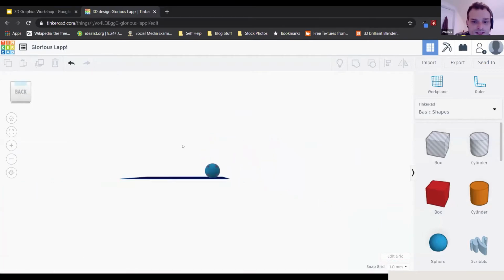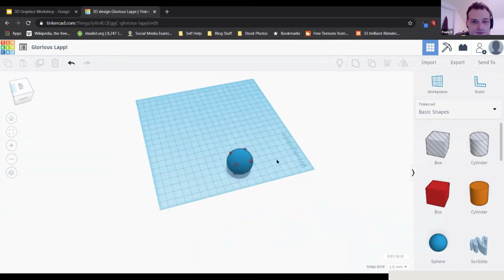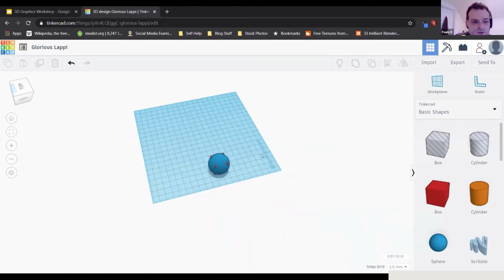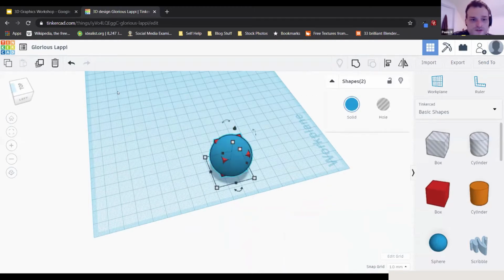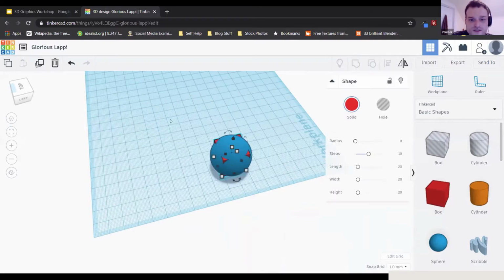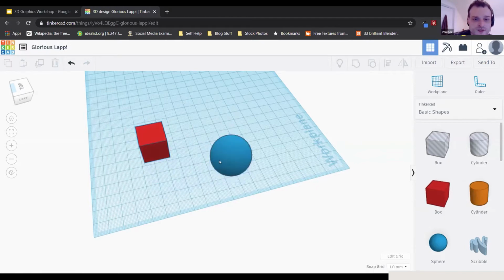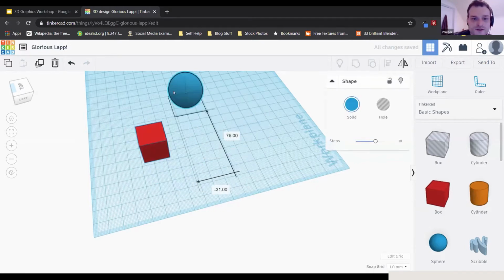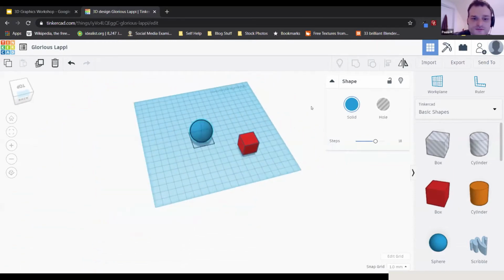You can also zoom in and out using the scroll wheel. If you're using a laptop that doesn't have a scroll wheel, I believe the scroll action should work as well. If you left click, that will allow you to select objects. If you left click on a single object, it'll just select that one. If you click and drag, it is going to select all the objects inside that drag. And once you've clicked an object, you can click and hold down and it will move that object around. Probably stuff that you've worked with in other types of programs.